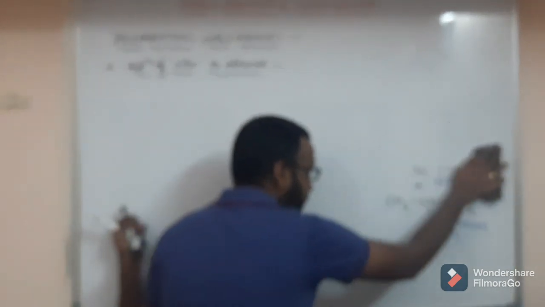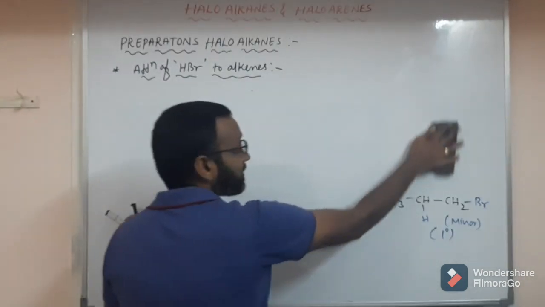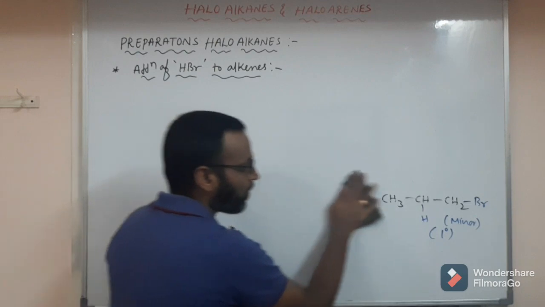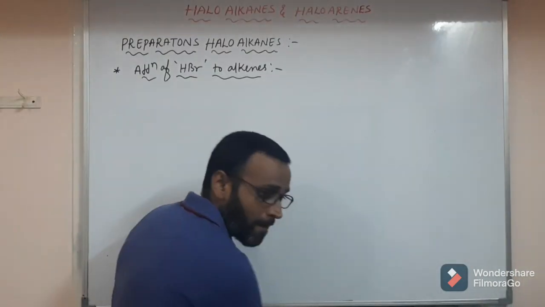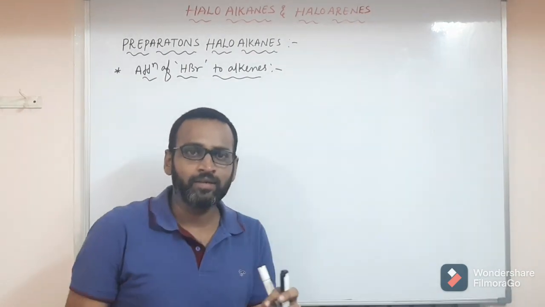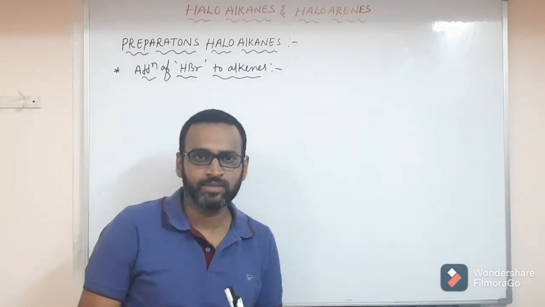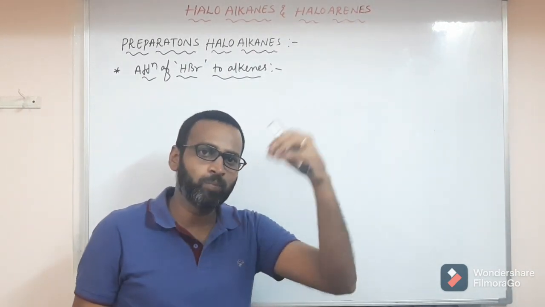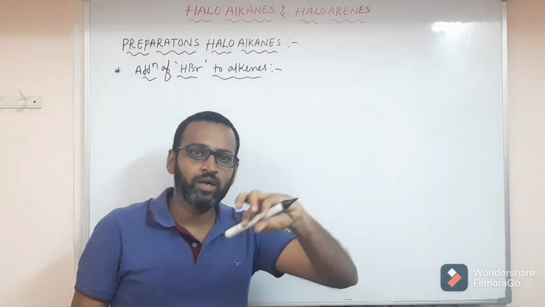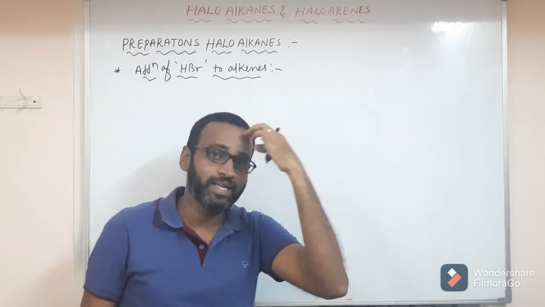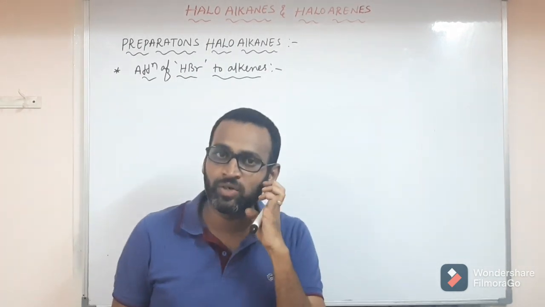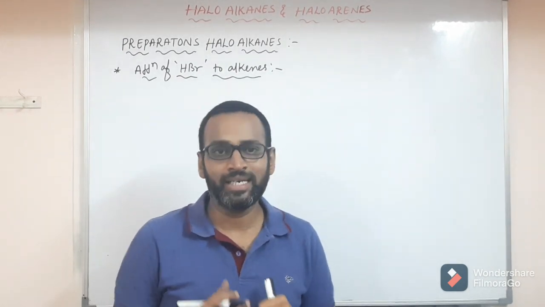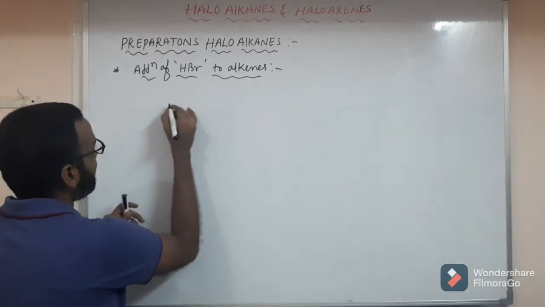If the double bonded carbon's adjacent carbon is more stable, then migration takes place, either methyl group migration or hydride (H minus) migration. That we call 1,2 hydride shift or 1,2 methyl shift. I will write those reactions.